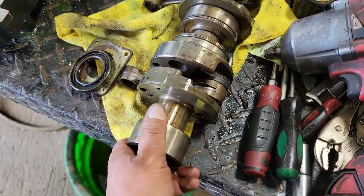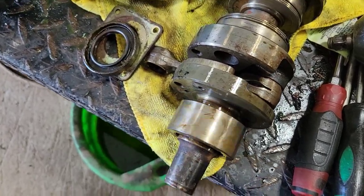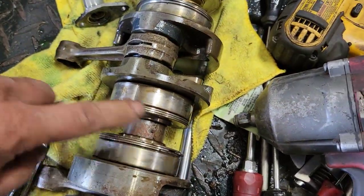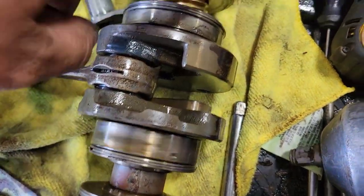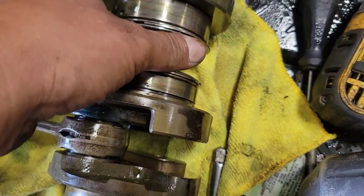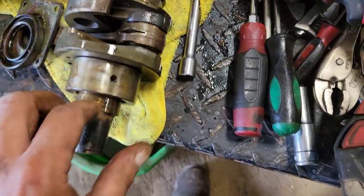Although this bearing here is like the only good one. Nice and quiet, still runs smooth. These center ones here, oh yeah, that one's no good. They're not flopping around or anything, but definitely making noises, not good.